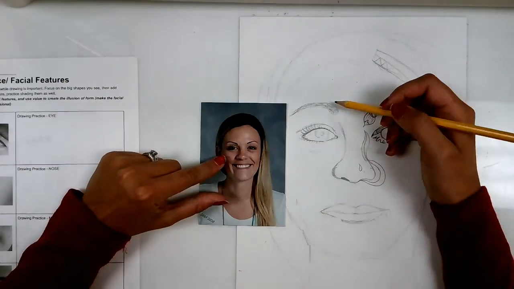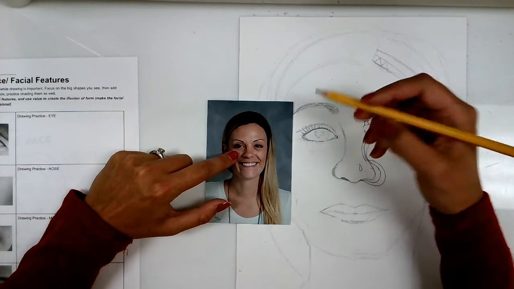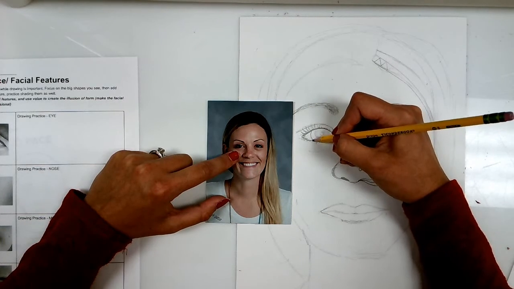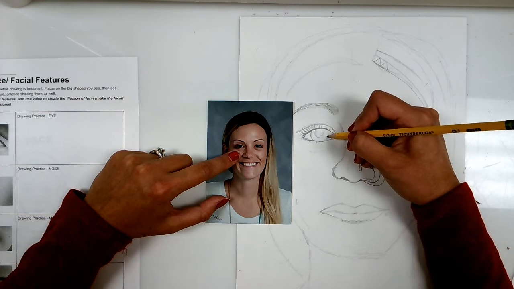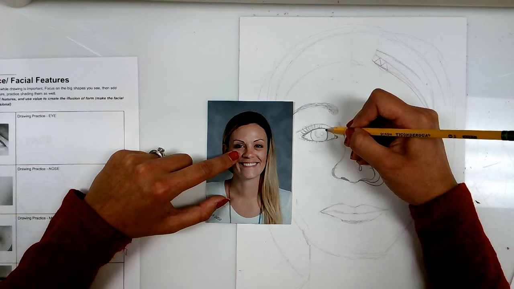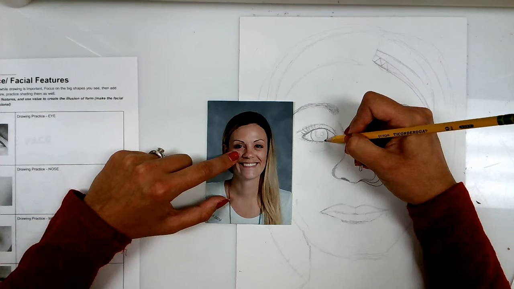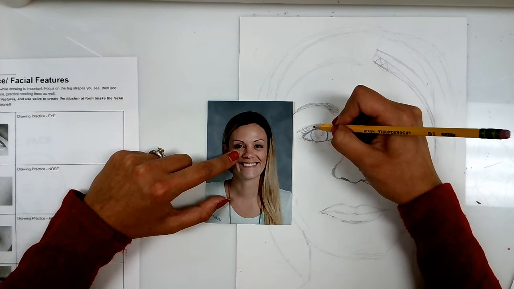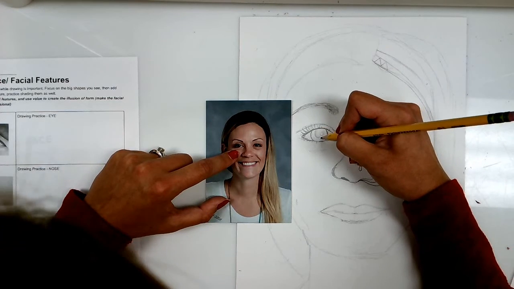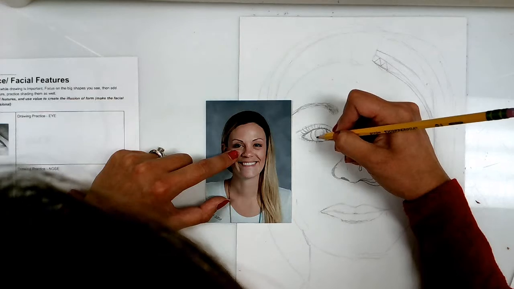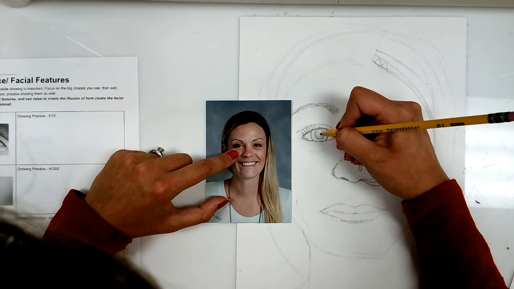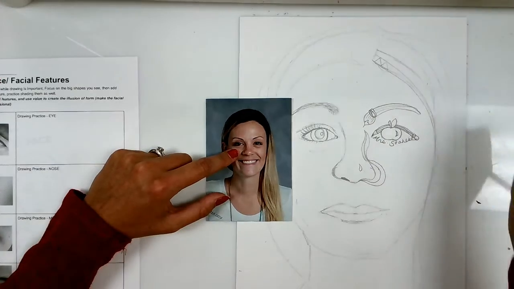I'm going to go back to my eye here and focus on the iris, which is that colorful part of the eye, and draw that in. Kind of like two curved shapes. That doesn't quite create a circle because it goes underneath the eyelid. And then pay attention to the pupil inside of our eye with a little highlight. I'm going to add that white highlight that I see.